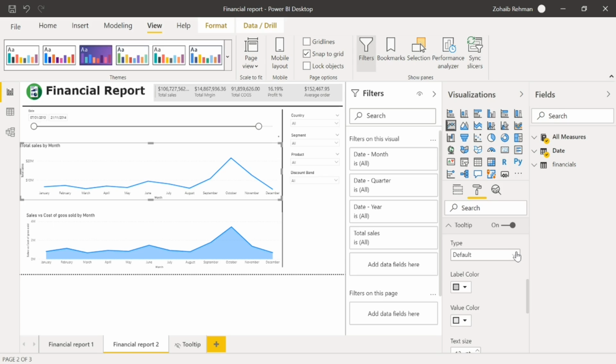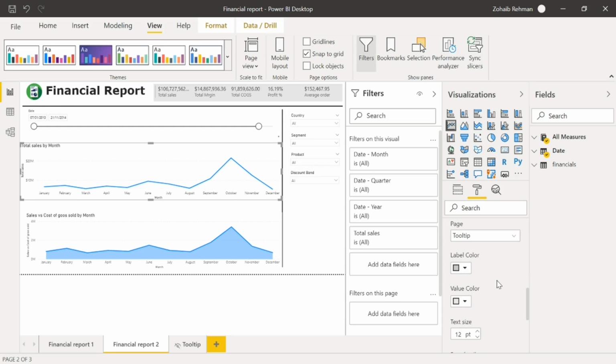So what type? You select on the type, and you go to the report page. So we've made a report page, so we wanted that. Great. So then it tells me on the next one which page. So usually it'll come up as auto, but this time we want to put it on tooltip. So the name of the page that we put it on. So we select the tooltip.